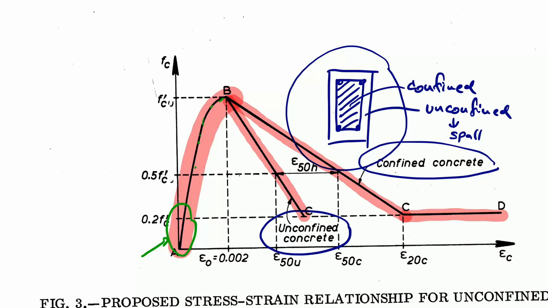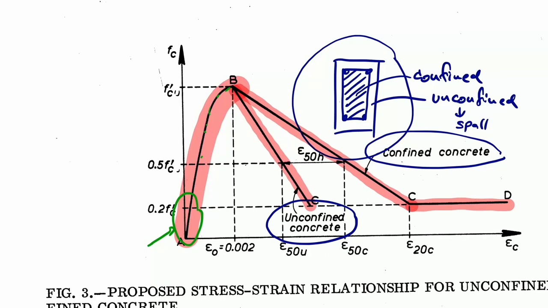Many times in research, I saw students use the E from ACI. The E from ACI is just a recommendation for design, for the estimation of deflection. The tangent here and the secant there are different. If you have the concrete model, you can actually find the slope at the initial state, and use this number for a better prediction. For low strain applications like the dynamic case, we will use the modulus at the initial state.